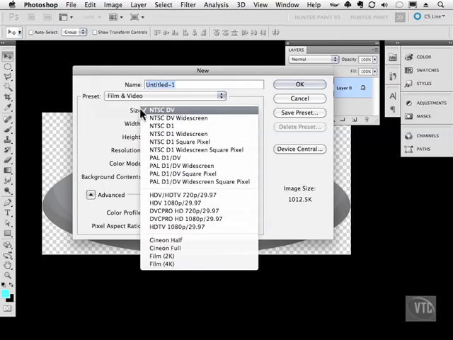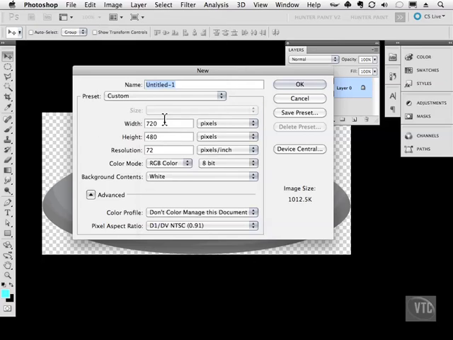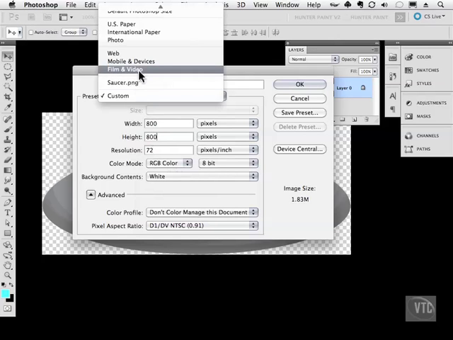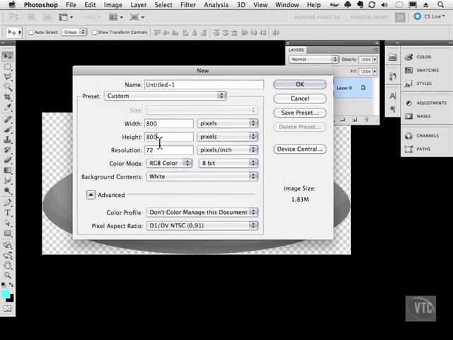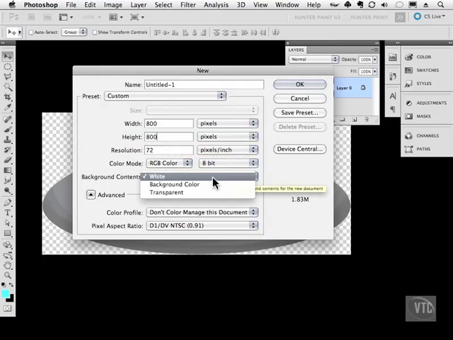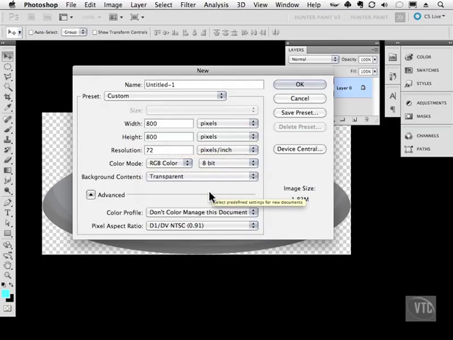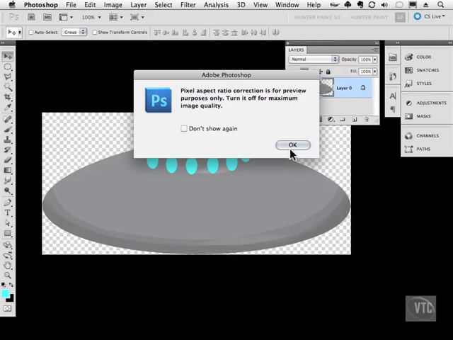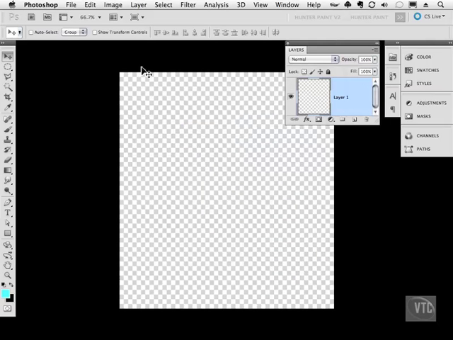So I'm going to go back to my custom, and I'm going to just go ahead and change this to 800 by 800. Now, of course, I didn't really have to go back to the custom in the list. I could have stayed here and done it, but I just want to create an 800 by 800 pixel document. Make sure it says pixels. The resolution is 72 because that's all our monitors can show. The color mode is RGB, and the background contents are going to be transparent. So we're going to say OK, say OK again, and we're going to have our 800 by 800 document.